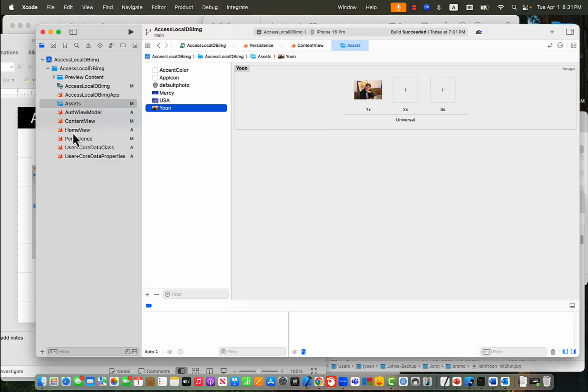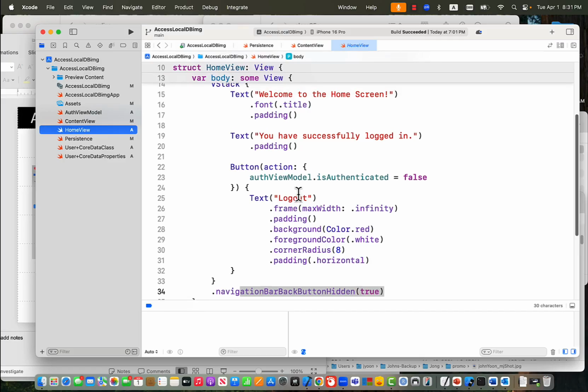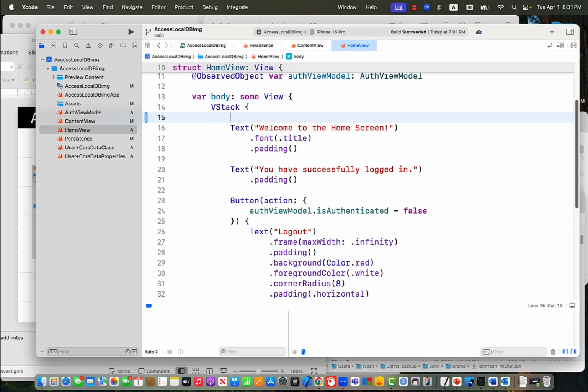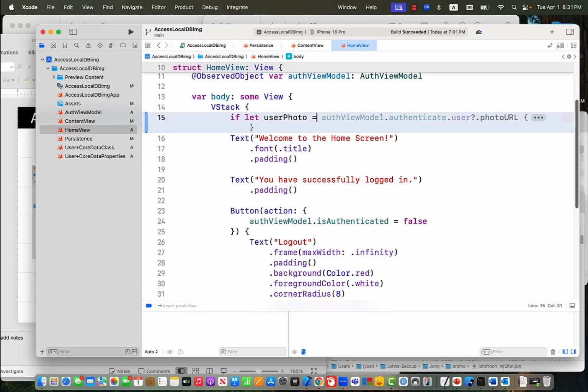Okay, first I need to do on this home view. In the home view, I want to put the images on top. So I want to make, if let user, I need to get the user photo first, right?